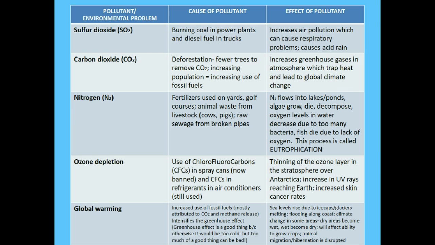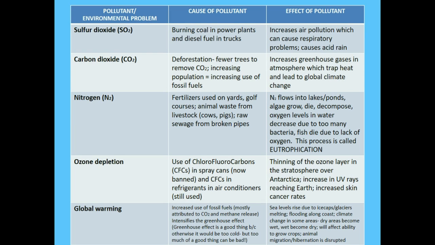Carbon dioxide is very similar. It's by burning fossil fuels. Also, deforestation has helped with this problem because trees help remove carbon dioxide. So if you lose trees, then you don't have the chance to remove carbon dioxide. This has led to increased greenhouse gases, which has helped lead to climate change. Nitrogen, we didn't talk too much about, so we're not going to worry about that one.